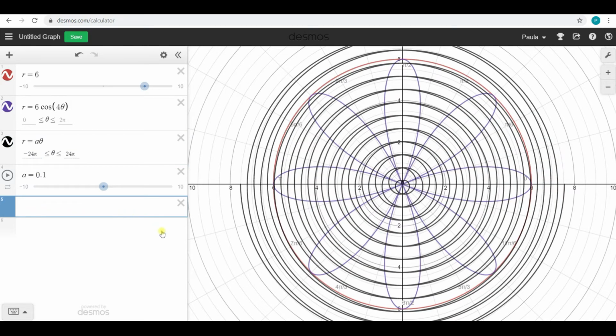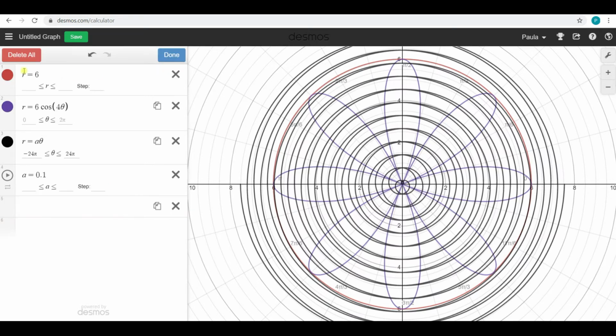Okay, we've got some color options that we can work with here. There are 2 things that you can do. The first is you can change the color of your individual curves. If you come up here to the edit list option, a little gear up here, you can see the dots, which are next to your equations. If you click on one of those dots, you've got some line style options.